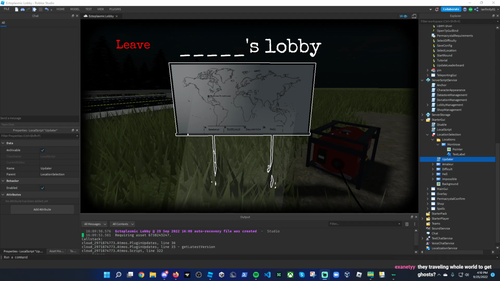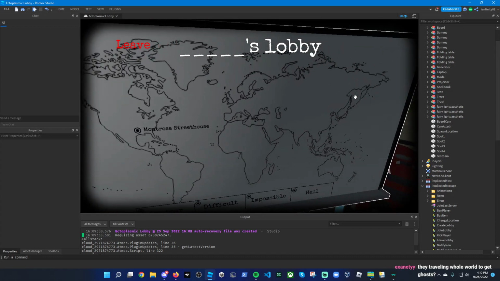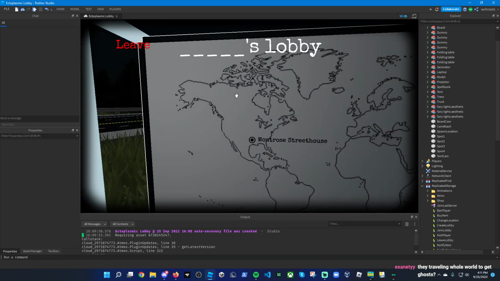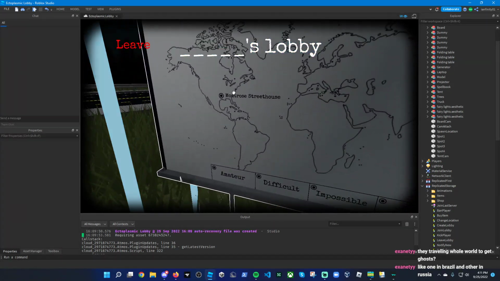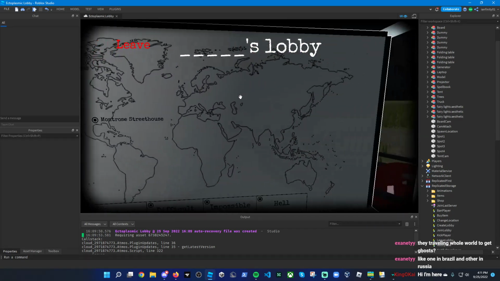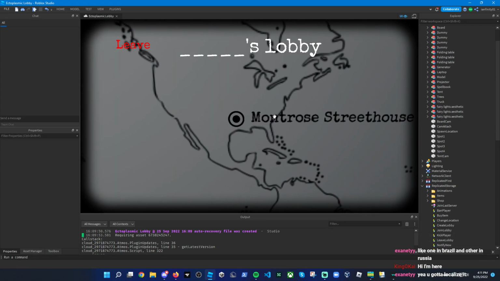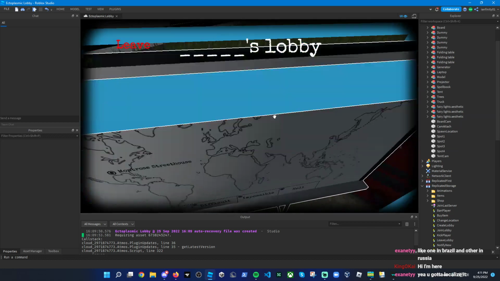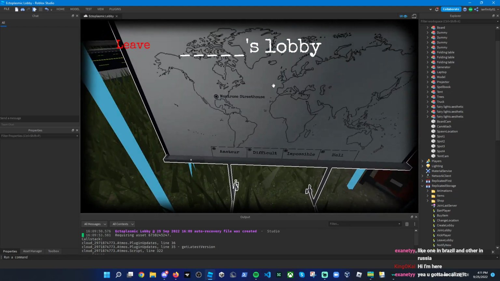They're traveling the whole world to get ghosts. Yeah, I mean, it doesn't have to make sense, does it? Okay. Maybe it should be localized to like this area, but I just kind of feel bad for the people. I was gonna probably keep them like the American speaking world, but I felt bad for people in the UK playing this game, like Phasmophobia, and they see the American world, like, hey, there are just no ghosts in England. Yeah, maybe it's a good idea to localize it. That shouldn't be hard to do.